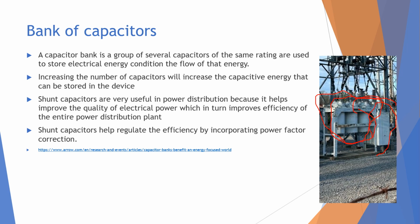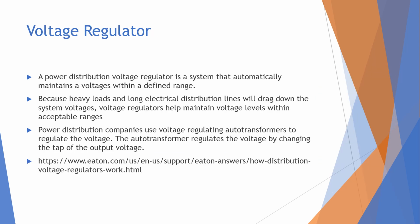And with more capacitors, there's going to be more electrical energy, or capacitive energy, that can be stored in the device. And these devices are actually really useful because of the shunt capacitors. The shunt capacitors help improve the quality of the electrical power, which in turn improves the efficiency of the entire power distribution plant, because these shunt capacitors help regulate the efficiency by incorporating power factor correction, which is super important.